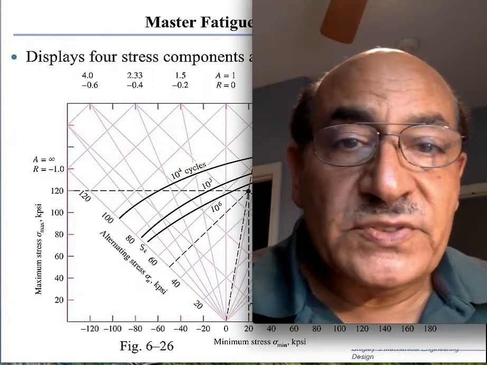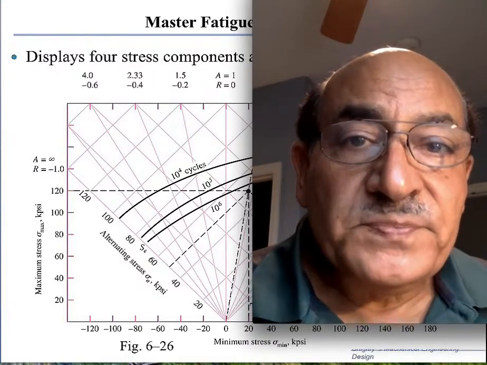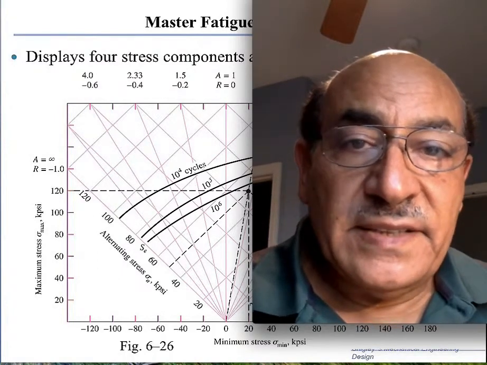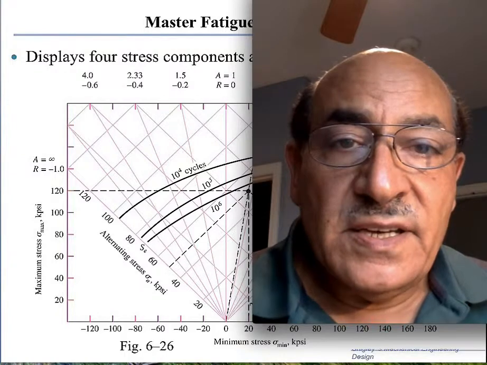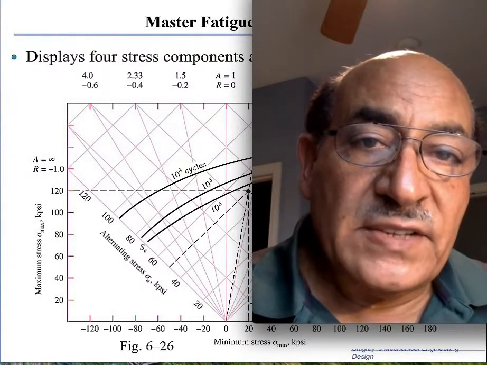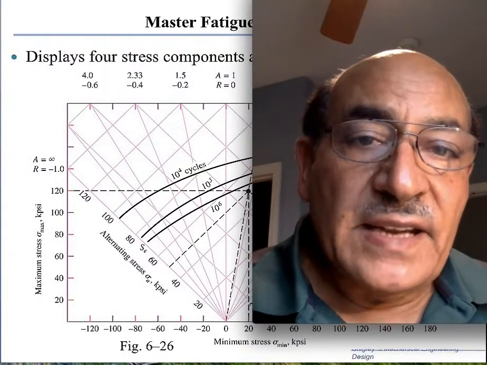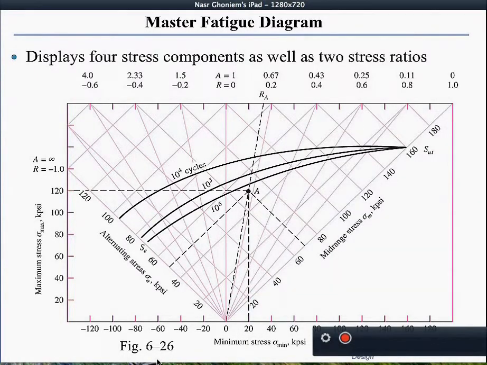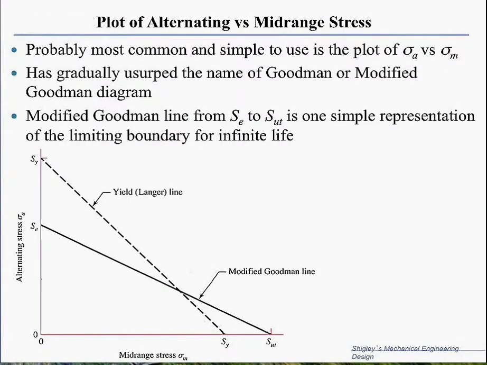And that's what we will do next: we would like to find algebraic equations to combine the damage fraction due to the mean stress with the damage fraction due to the alternating stress, and then add them up together in some kind of fashion here. Before we move on to this, we want to continue our discussion of what's happening when you have an alternating component versus the mean component.